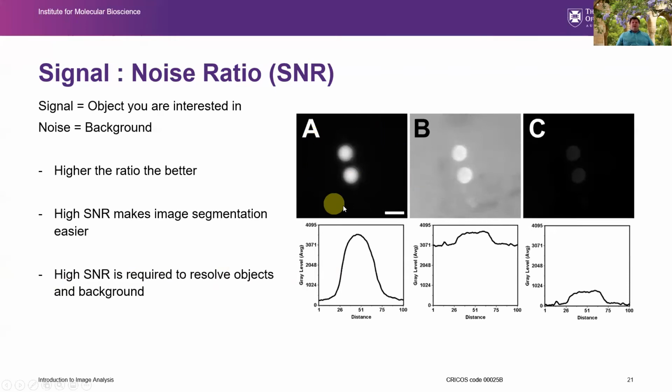So if we have a very nice example in the middle here and we drew a line across one of these beads, we would see that it has relatively low background with quite high in the foreground. If we have high foreground and high background, then that ratio isn't very much, and it's not very big, and it'll be hard to segment these objects. So while it might appear obvious to us where they are, mathematically determining them, it can be difficult. And likewise, if you have really low background but still really low signal, then you have that same smaller ratio and you'll struggle to do segmentation and some of the analysis.